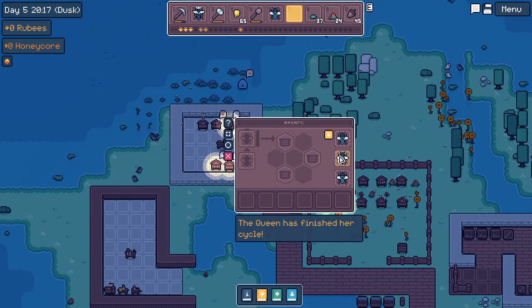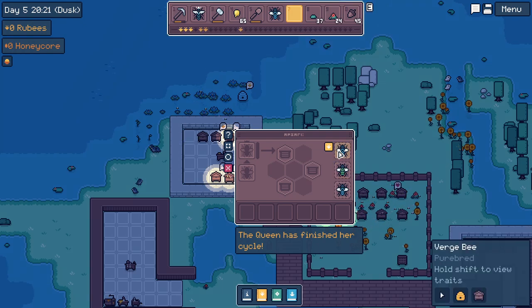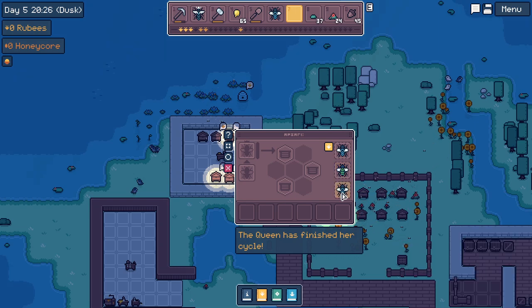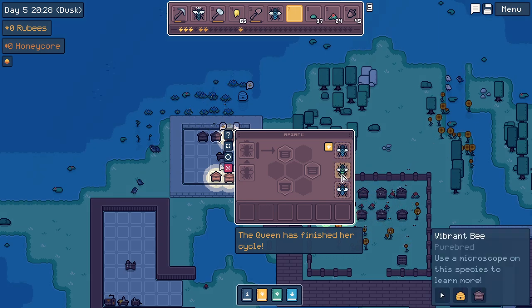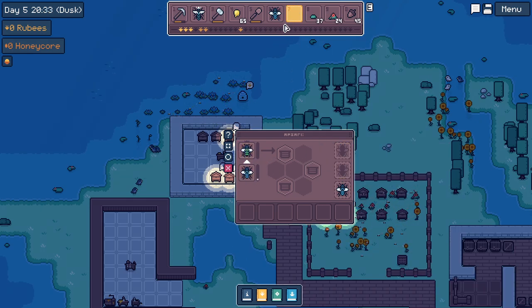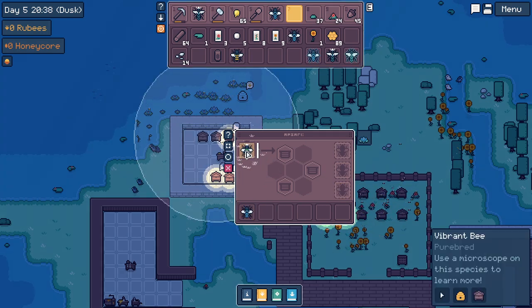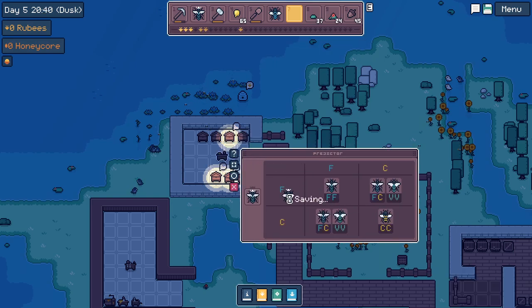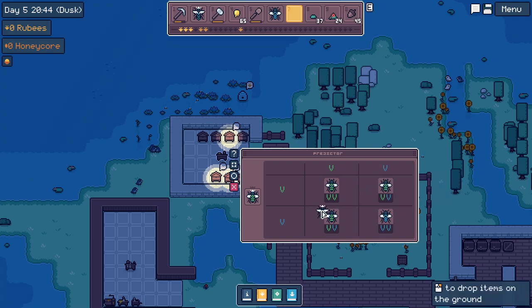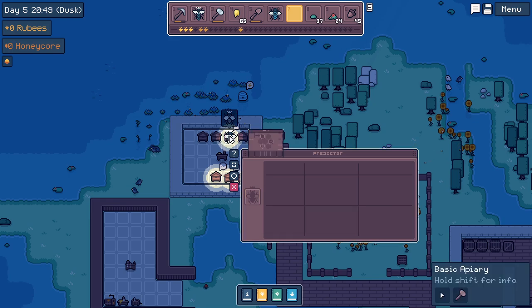Okay, what's going on here? We did get another vibrant bee, which is nice. It's a purebred vibrant bee, which is good as well. The issue is, obviously, that the combination of these may not create the bee that we are looking for. We'll see what happens. So you're a purebred. Wow, pretty decent chance of a vibrant here. If we can pull it off, that would be very good.